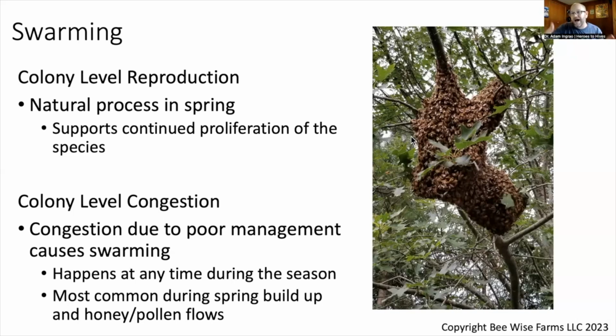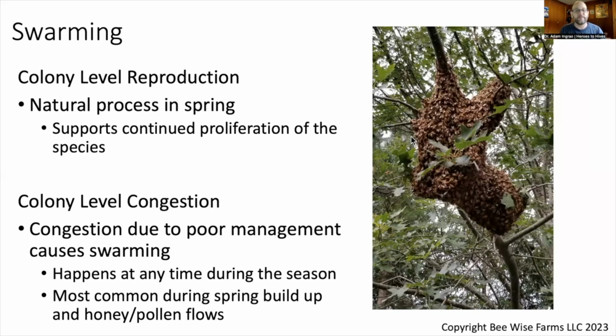The way that you stop or prevent a congestion swarm is by adding drawn supers. Drawn supers are space that bees can use immediately. If you are a new beekeeper and you just have raw foundation, not drawn, that means that when you add that space, it is not usable space. That is work. They have to draw those frames before they can ever store anything in them. So this is a problem that we see a lot with new beekeepers, congestion swarms. And a lot of times it's equipment related. You just don't have the drawn equipment yet to be able to provide them with the space they need to prevent this congestion.